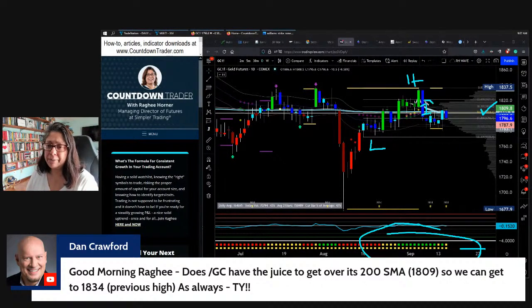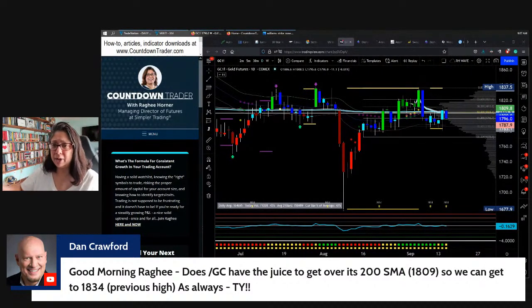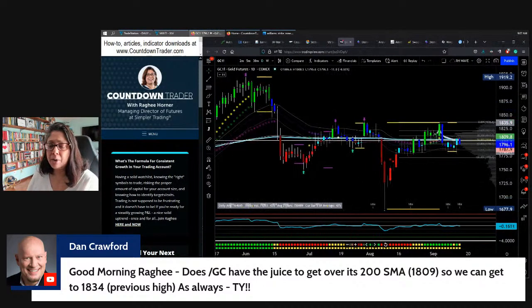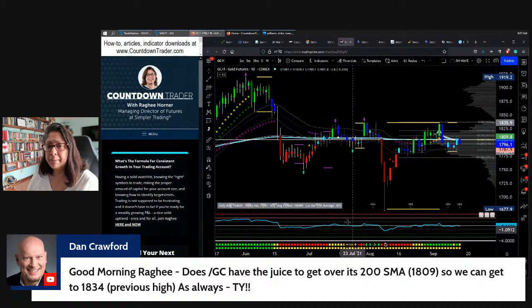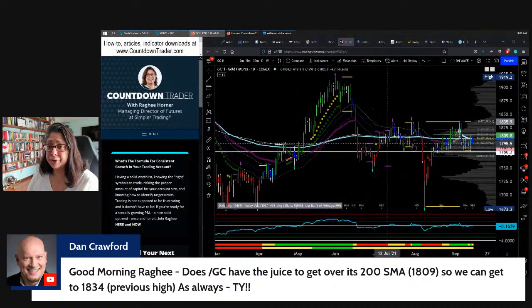Those of you that took that Russell buy fade that we set up, twice? That midpoint was the first target, right? After that, sure, I'd love to see the opposite side of the range reached, but that's never T1. And I love that you're looking at the different levels that we could be dealing with. I don't believe that the 200 is as important in this situation because my propulsion dots are turned off.